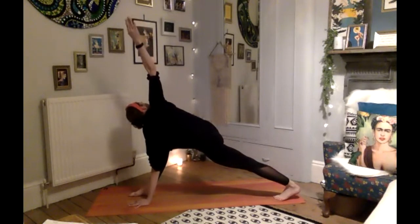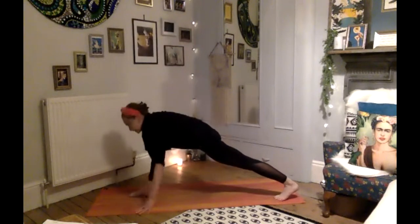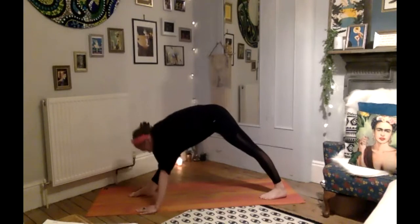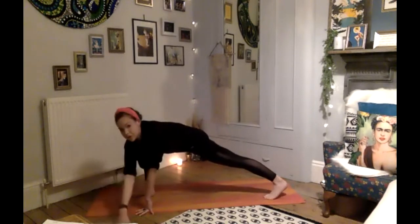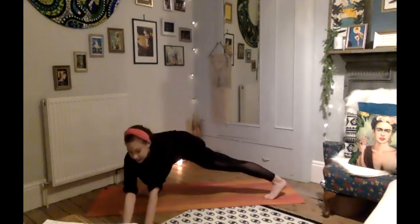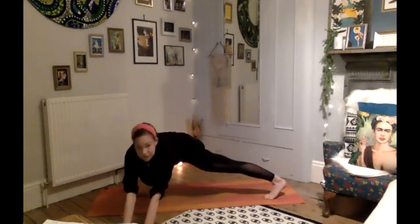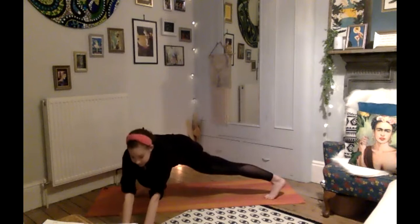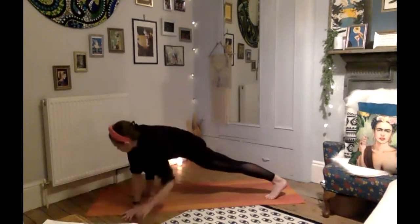Good, one more deep breath. As you exhale, bring your right hand down, start to gently straighten through your back leg, and draw your head and chest down over your front leg — stretching to where you can breathe into the back of the legs here, finding space in the hamstrings. On your next deep breath in, bring yourself back forward to your lunge, then start to walk your hands out on the diagonal — staying low, just finding a little bit of a transverse stretch in your right hip flexor. Make sure your pelvis hasn't lifted, keep your pelvis down, and keep your front knee opening to the side.